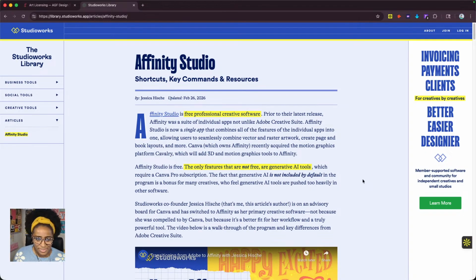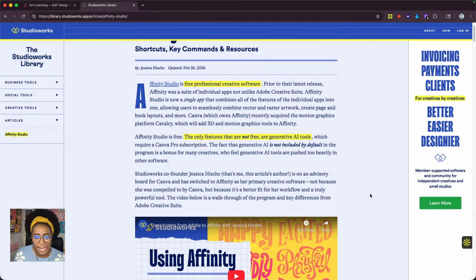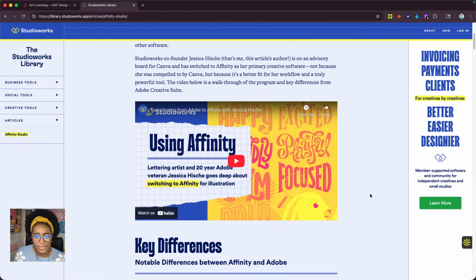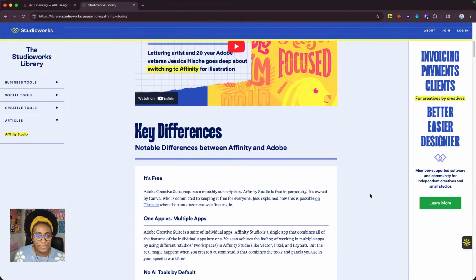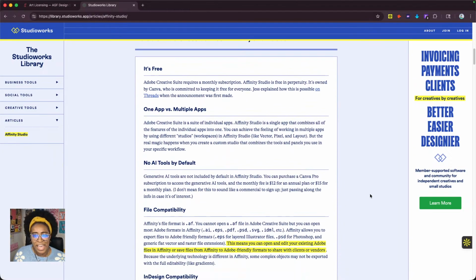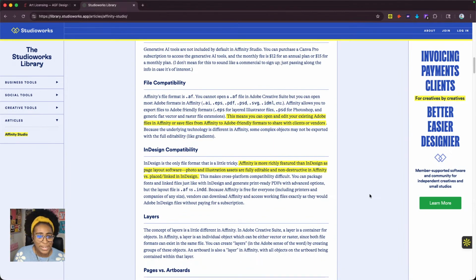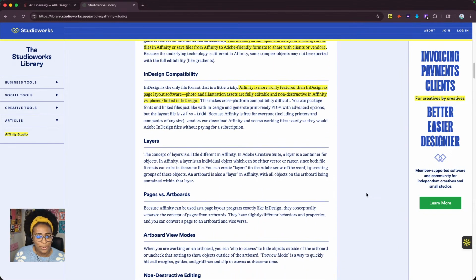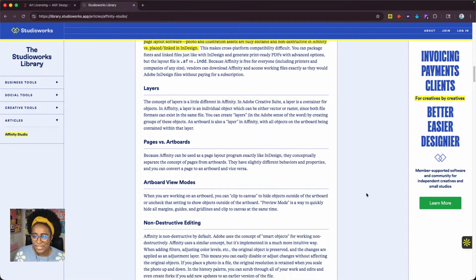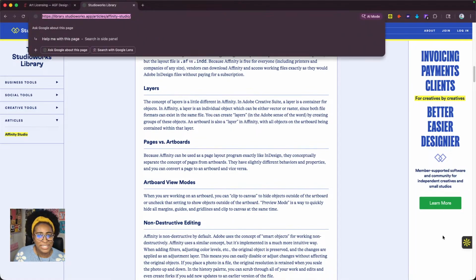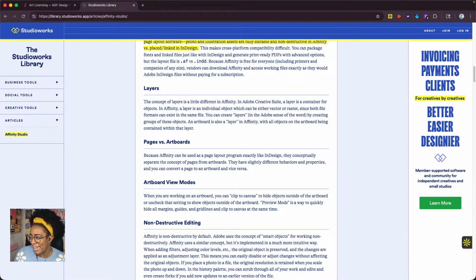She released this giant resource of using Affinity, differences between Adobe and Affinity, and just all of these things that she's gathered in terms of her own experience. So extremely cool. I just want to bring that to everyone's attention. I'll put that in the chat.